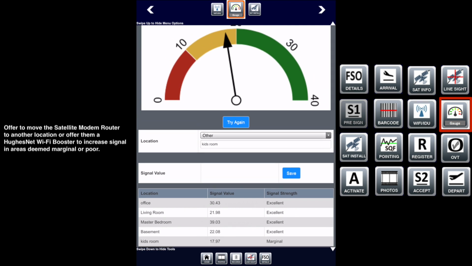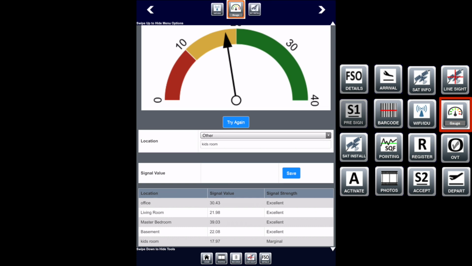Offer to move the satellite modem router to another location, or offer them a HughesNet Wi-Fi booster to increase signal in areas deemed marginal or poor.